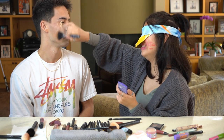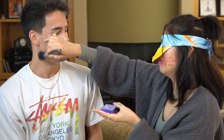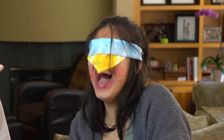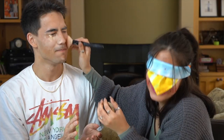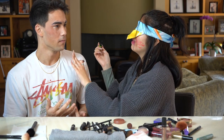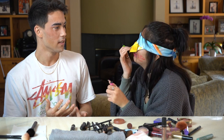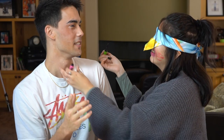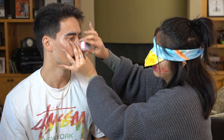I know guys like to have a defined jawline. I don't need bronzer to have a defined jawline. And then you put it on top of your forehead — cause some girls maybe have like five-heads. How does that eliminate skin? Because it makes it dark. You have poop on your forehead so I'm not going to listen to you. Goes on the cheeks — on the apples of your cheeks. That's your eye. I don't know what this is, but I'm putting it. This is eyebrow gel. Eyebrow gel? But you're a man. They tint their mustache and their beards. If I eat this, do I die? You might. Highlight.